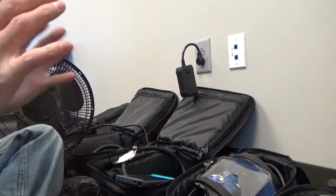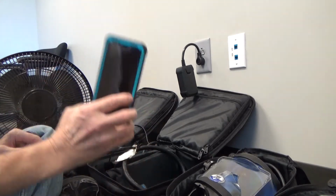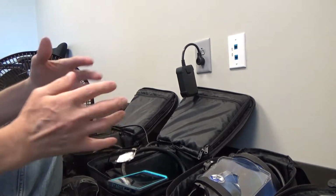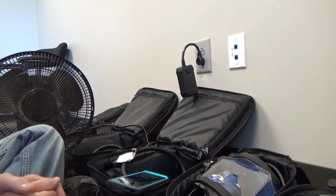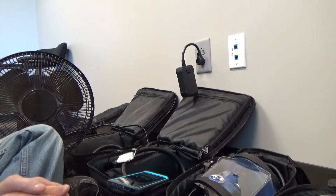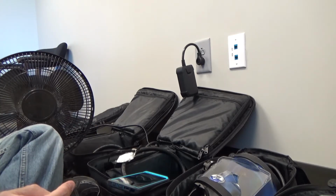So anyway, I just wanted to share that with you, kind of give you a quick example of the app and show you how simple it is to use, how responsive and quick it is. And that is pretty much all I have to say. Really love having these smart devices, and having this one for the outdoors is going to be really, really great.